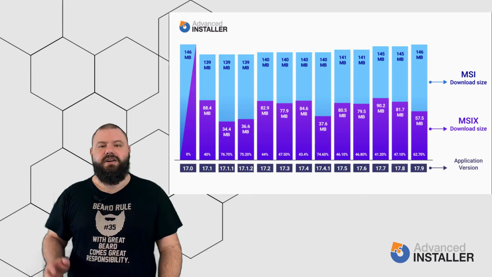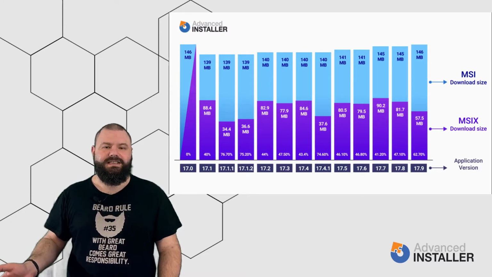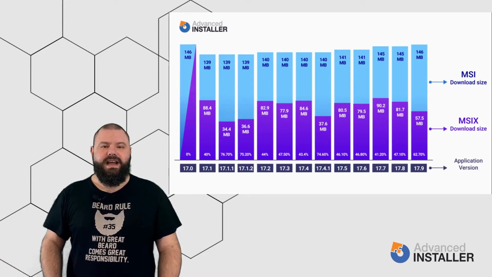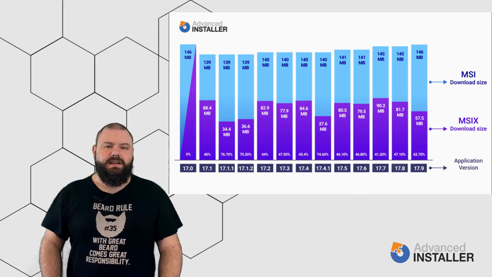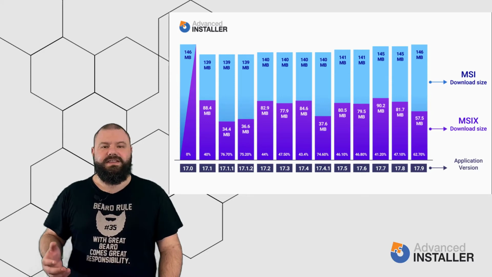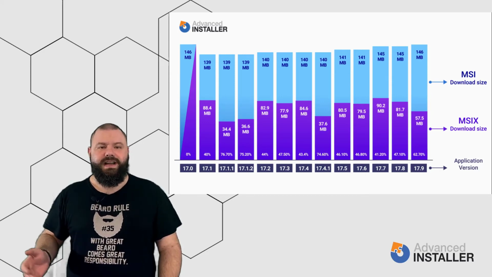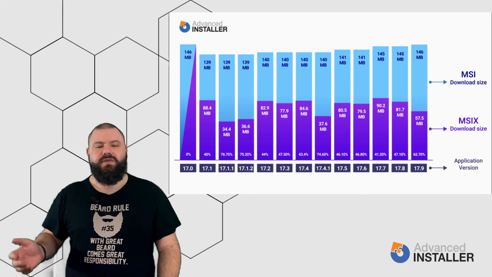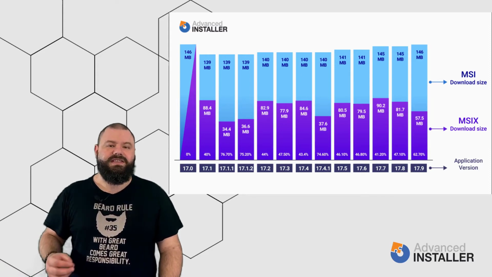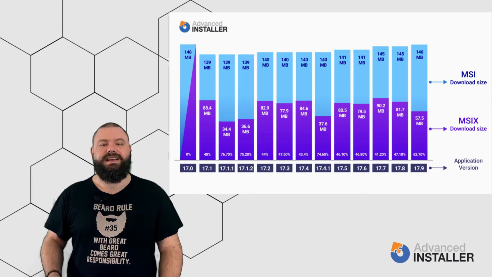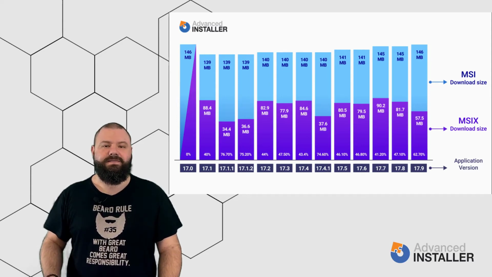By analyzing our releases from the last year, we calculate an average of 55% bandwidth savings. Now, just as a small note, minor updates will always lead to smaller download sizes. If you have a look at versions 17.1.1 and 17.1.2 of Advanced Installer, the download size was reduced by almost 77% because they included a small number of changes.